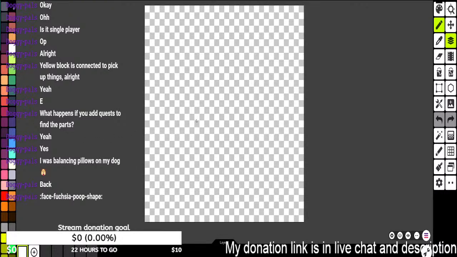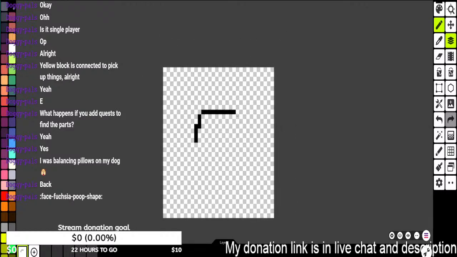So the first one, for example here, this obviously isn't gonna be it, but maybe just like a really simple piece of metal, you know? I feel like that could work. So let's do that.